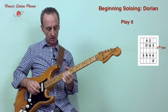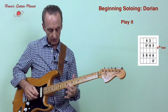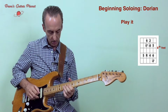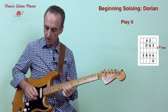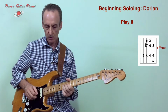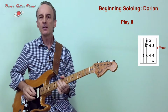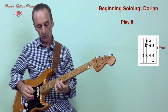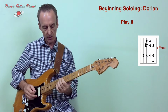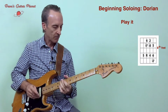So I'm going to bend and release down to the minor 3rd with my first finger on the 8th fret of the G. So back up and down. Can you try that? Maybe end with a root on the 10th fret of the D, C note there. Let's try that.